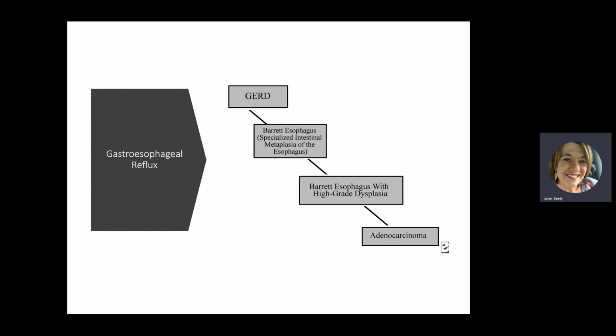It's cells that have continued to mutate and mutate until they've damaged the DNA and mutated into something that is no longer like the cells it should be. It doesn't grow like the cells it should. It can overgrow. We have these polyps in enlarged areas. It doesn't stay where it should. It can break off and go to other areas. It doesn't do the job that it should in the esophagus, so it doesn't squeeze and move food through. And that truly can lead to adenocarcinoma, that cancer in the esophagus. So we want to prevent repeated episodes of this gastroesophageal reflux that can lead to that adenocarcinoma.